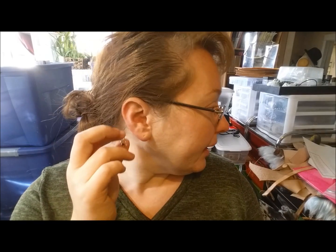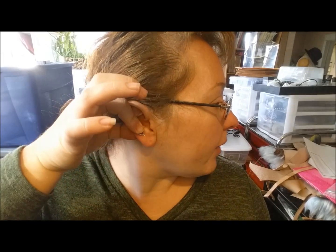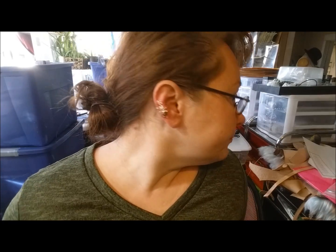I'm going to demonstrate on the other side too. If you want the bead climbing down, it just slides right on the back side of your ear, comes to rest in your ear well. You'll squeeze down on that back part and then squeeze gently horizontally. Like, you don't want to be able to feel that it's on.